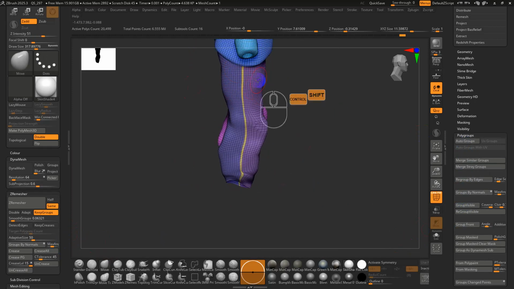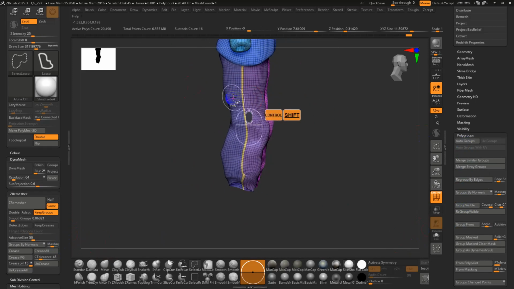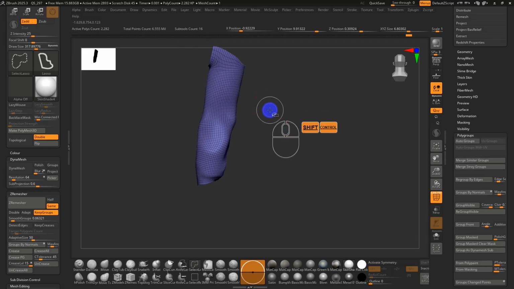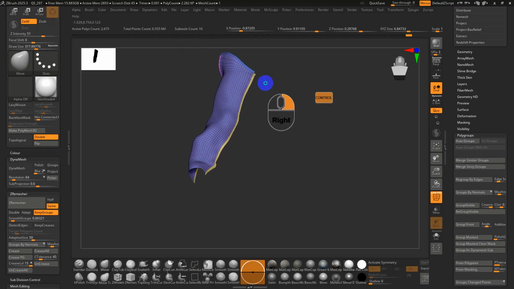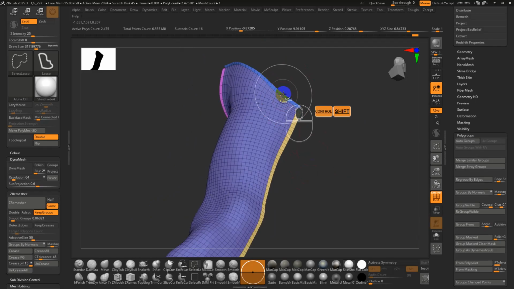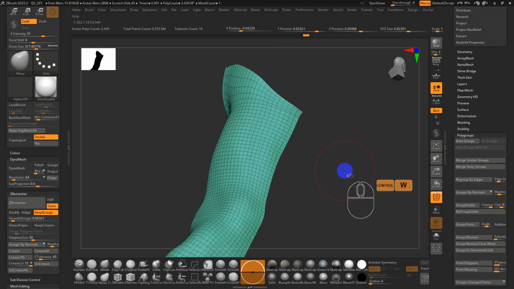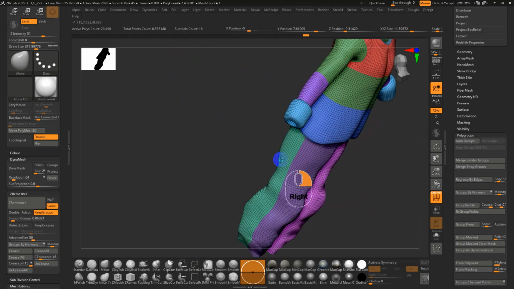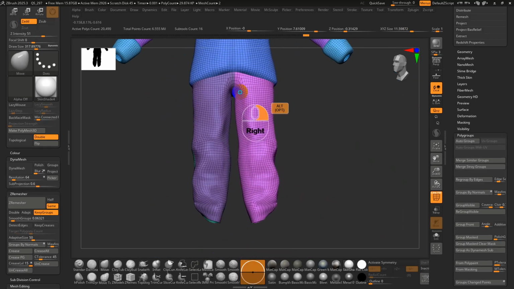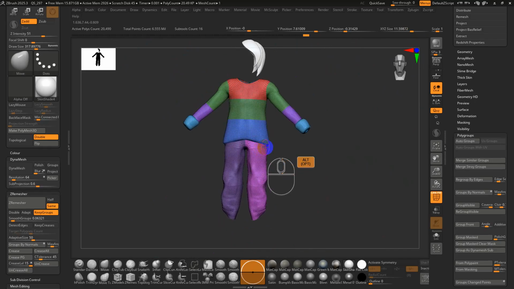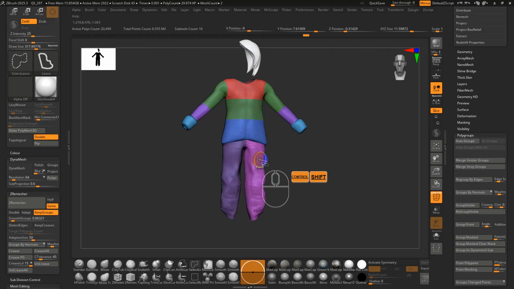Now that will create this stripe, which I don't want. So I'll Control Shift click on this group, hit Control Shift X, which expands it. Now again, I don't want to include this upper blue group, so I'll hide that and the middle seam there, and I'll just hit Control W now. So that creates a simple patch for that side. Okay. Now if this mesh is basically symmetrical, I'll just do a mirror and weld so I don't have to double my work, right? That's an easy way to go about it.